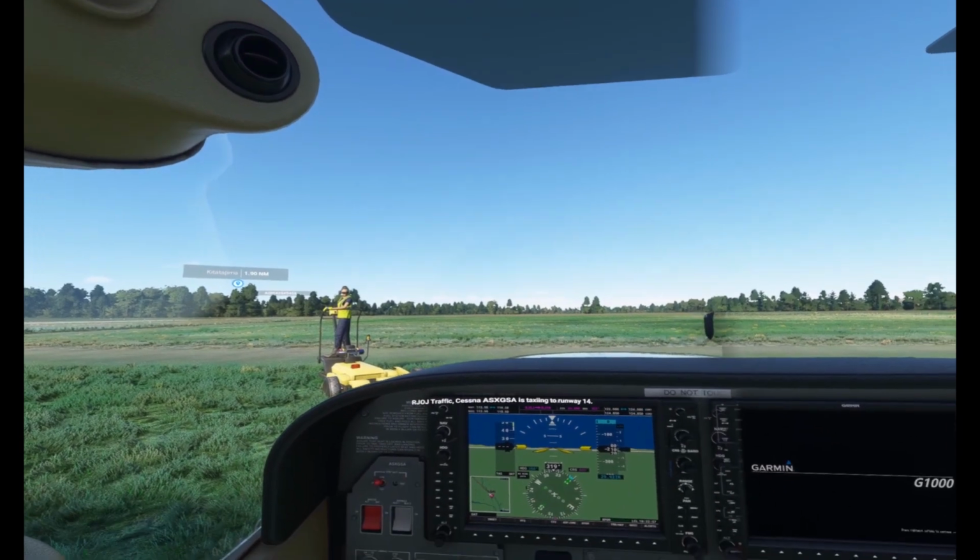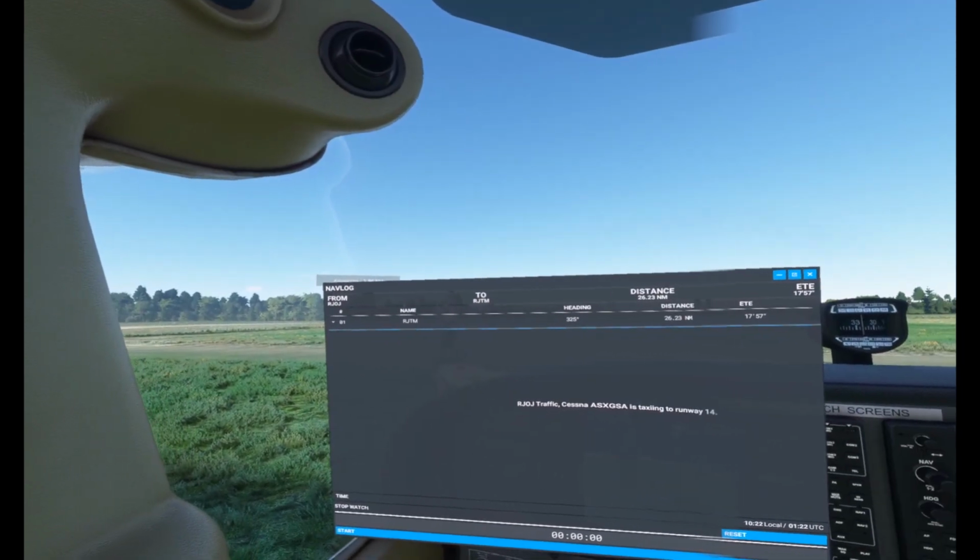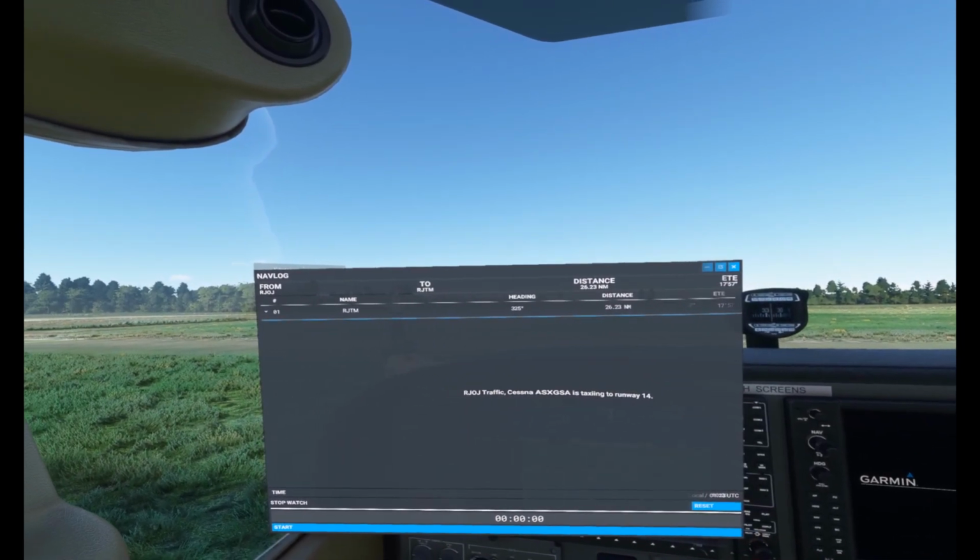Let's take a look. Romeo Juliet Oscar Juliet, flight plan traffic here. Cessna Alpha Sierra X-ray Golf Sierra Alpha is taxiing to runway 14.